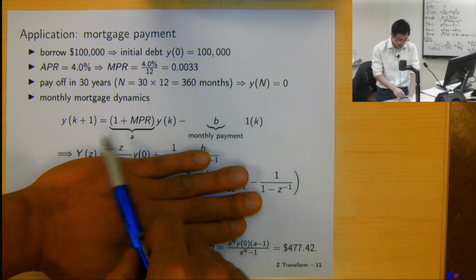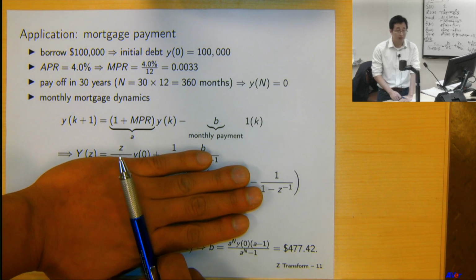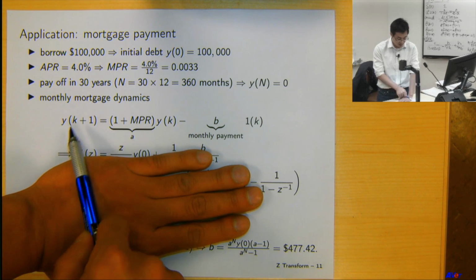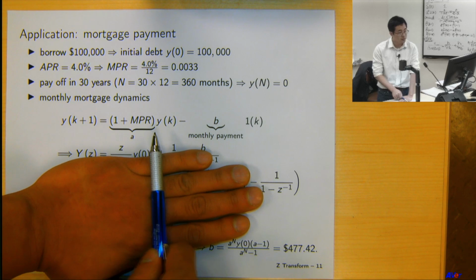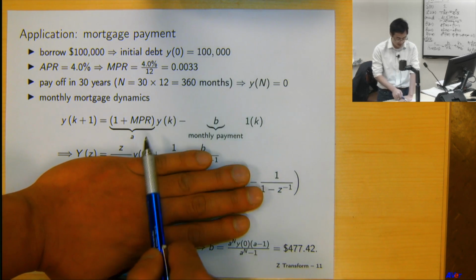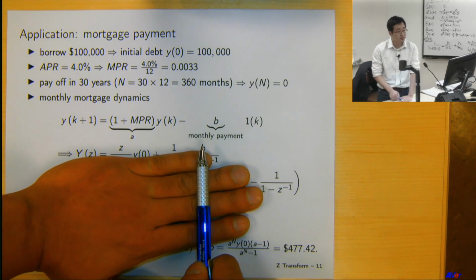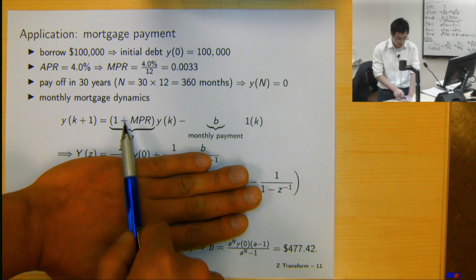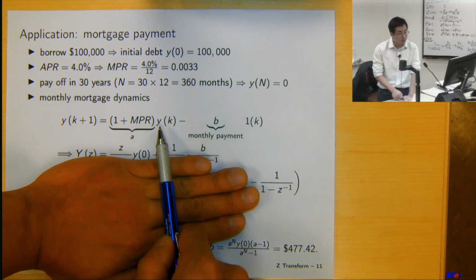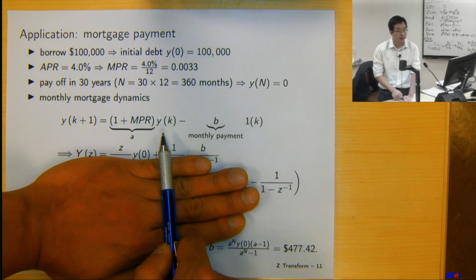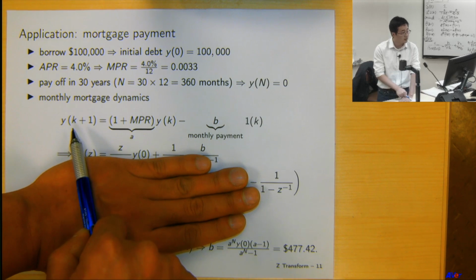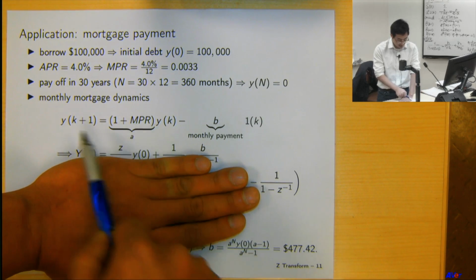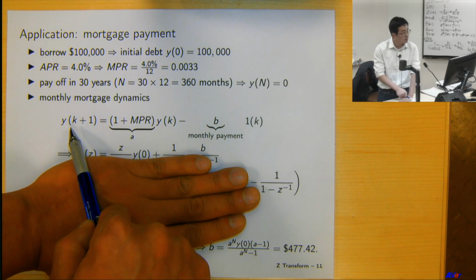Take a moment to digest this model over here. What you're left with depends on the total amount you have to pay right now, minus what you want to pay this month. And then there is an interest rate. The more you have to pay, the more y_k is, and then the more y_{k+1} will be.